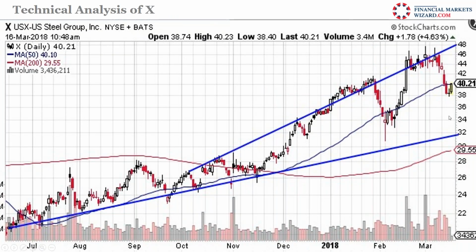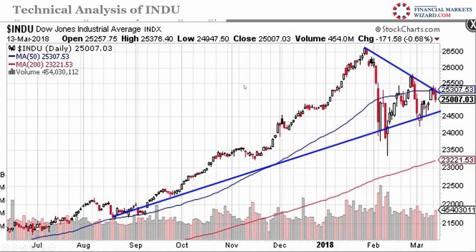X, we trade X a lot. We made money on the long side, we made money on the short side. Now it looks like X is going up. So you see this? This is just simple logic, a caveman trade. So when you see that, you say, okay, I'm going to go long. So go long. Okay, so now we're done with the stock charts.